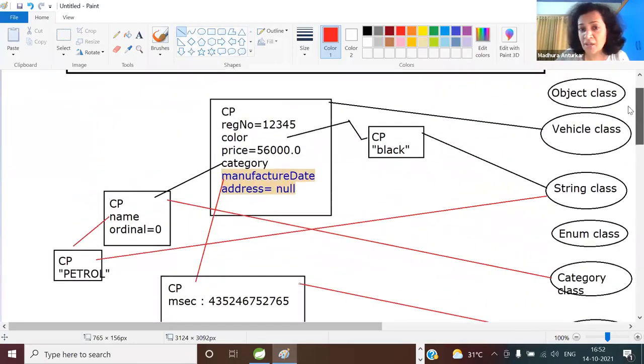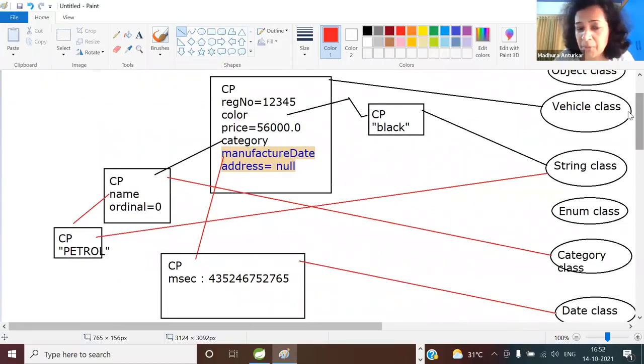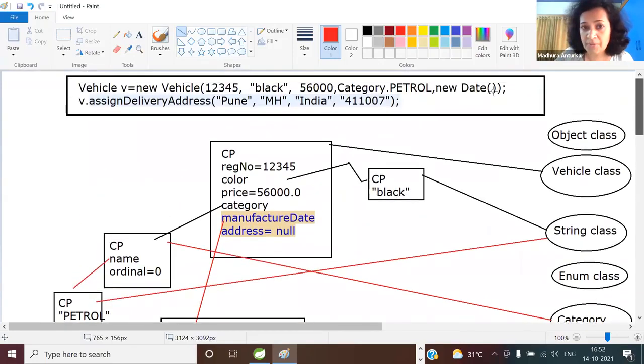Address is null. I'm going to share this picture. So please, I'm not going to repeat any of it. So this is your first line's output. And I hope you are happy that you don't have to really manage the memory. JVM is managing it for you. So now the last thing. Last thing means next line.